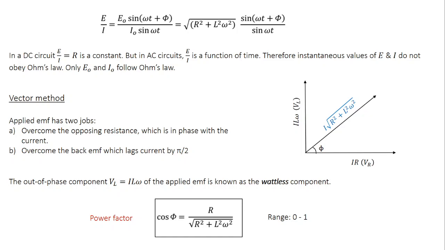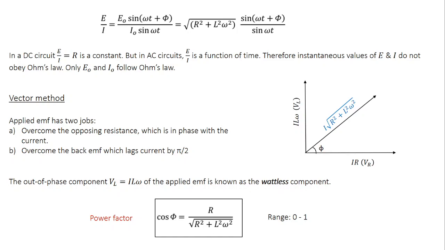That's why we said this is a much more effective way of restricting AC flow compared to an ohmic resistor, right? Since there is no power loss, we can call this particular component the wattless component. Remember, the unit of power is watt. So to indicate that there is no power loss across this component, we call it the wattless component.